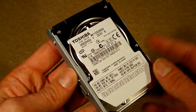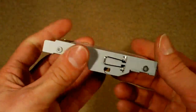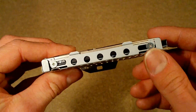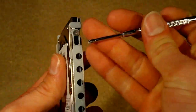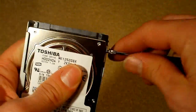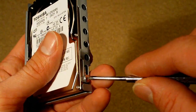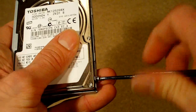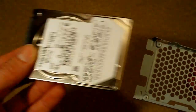So now that you have your old hard drive removed from the console, what you need to do is get it out of the caddy, and it's secured in place by four screws, there's two on each side. So you just need to get your screwdriver and unscrew them. And once you've done that, you just slide out the old hard drive.